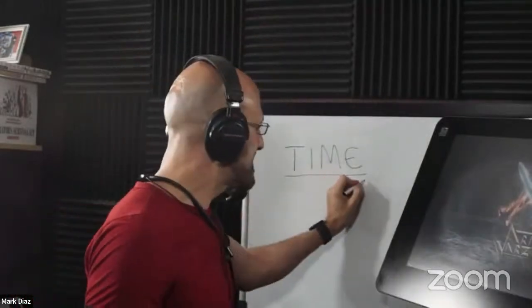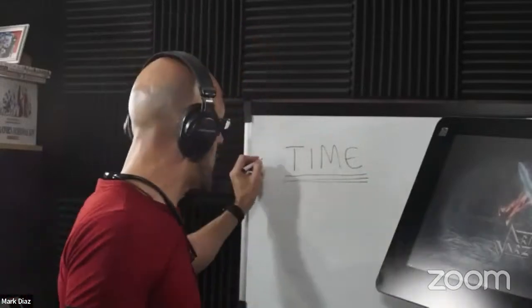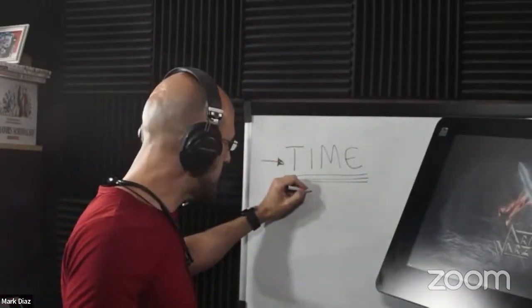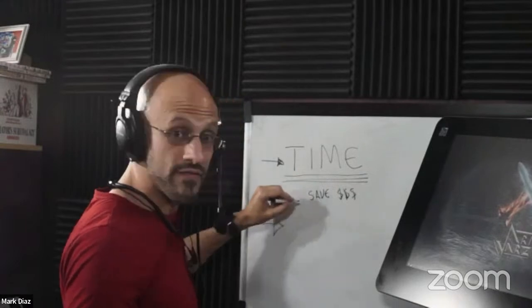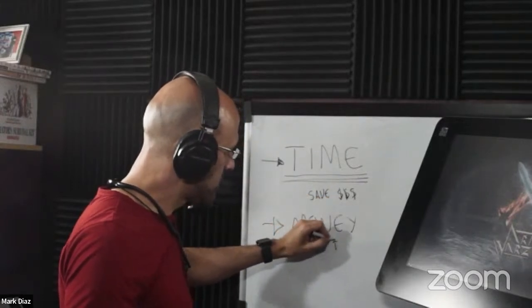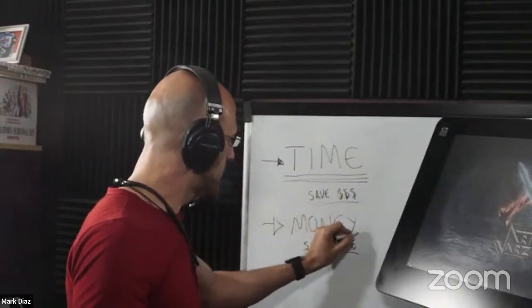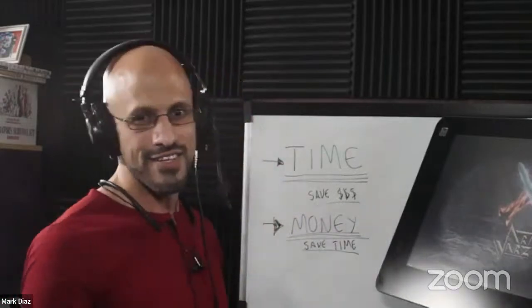I like this to be a little bit interactive. And so, time. When I talk about time, there's two things that you can do when you want to create something. You have to invest one of two things. You can invest a lot of time, right? And then save yourself some money, right? Or you can invest money and then save some time, right? One of those two. You have to do one of the two. It's like alchemy. You have to give something to get something, right?